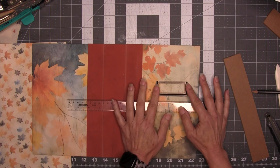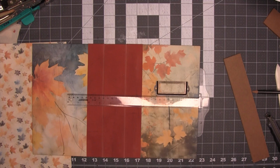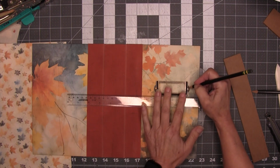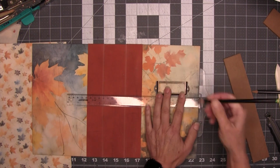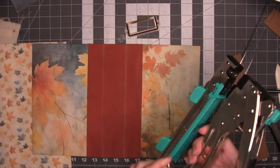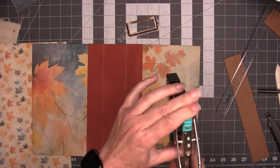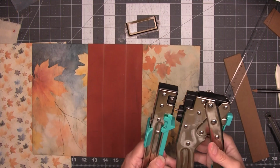I think there will be nice. Yes, yes. Okay, so we want to do this now before we go a lot farther. And let's just mark where the holes need to go. Okay, there's our holes. And for this, our happy little crocodile chomper thing, we're going to go with the smaller hole. There we go.